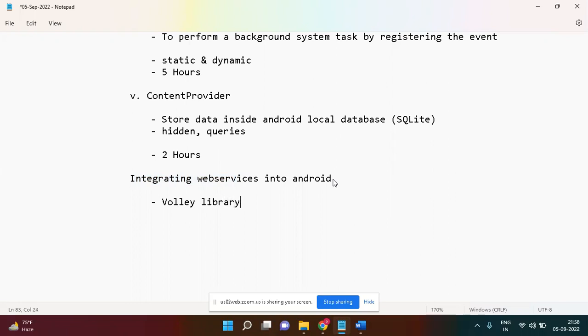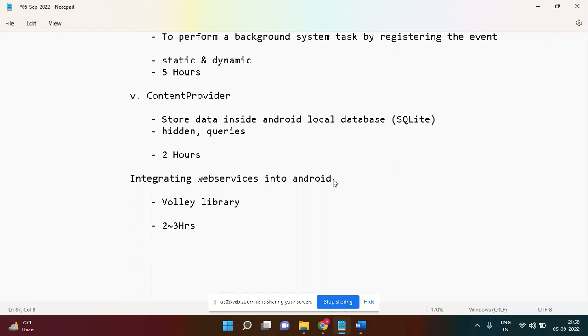I'm going to teach you Volley library integration to invoke web services. It will take 2 to 3 hours, approximately 3 hours. If we finish it in one day, on the weekend.